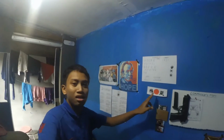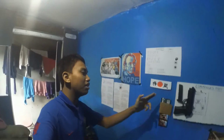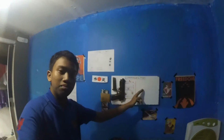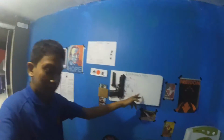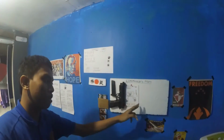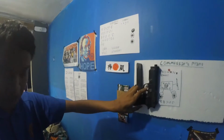I name it. Most of these accessories are made by me. There are DIY projects by me. I made this headband with a marker and some ink, of course. I made some way to put my plants in there, and we get some replica, I think BB gun, M9 Beretta, and some other things you will love.